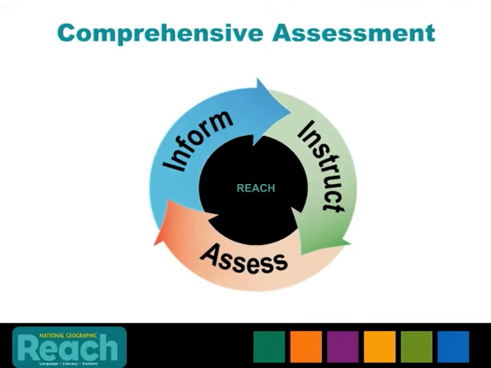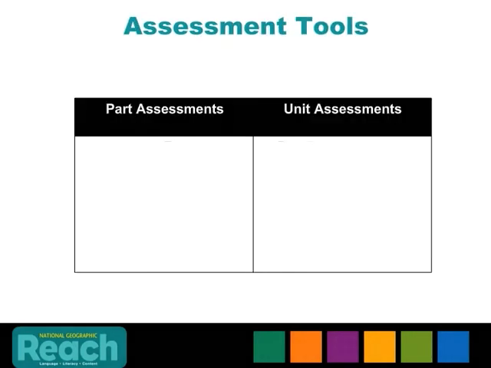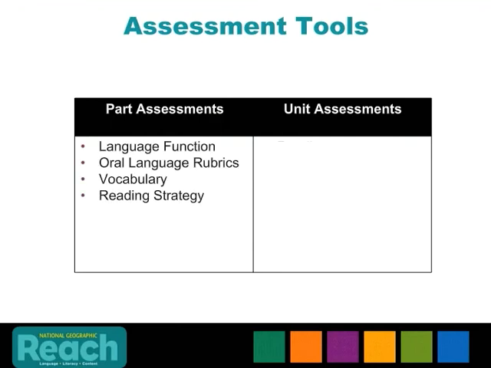Now, we all know assessment is critical to instruction and academic success, which is why REACH has a comprehensive assessment plan. REACH provides many opportunities to check for understanding, assess, and identify how to close gaps and support student success before testing. There are many assessment tools and rubrics in REACH that will help you provide ongoing monitoring of your student progress.